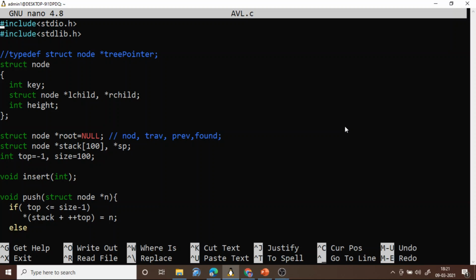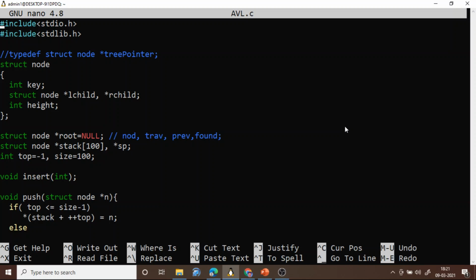The main important thing is how insertion will be done. The logic for insertion is the same as that of a binary search tree, there is no difference. But after insertion we have to check the balance factor for every node, and we should ensure that the balance factors are not less than -1 or greater than 1. That is, it should be between -1 and +1, where -1 and +1 are also acceptable. If that is not the case, then we have to rotate.